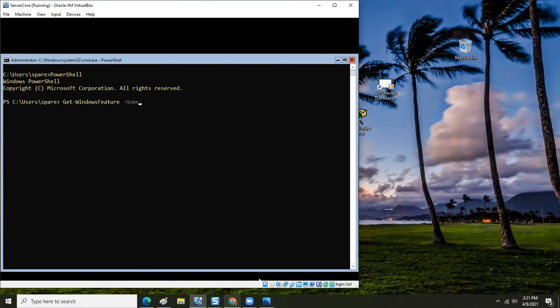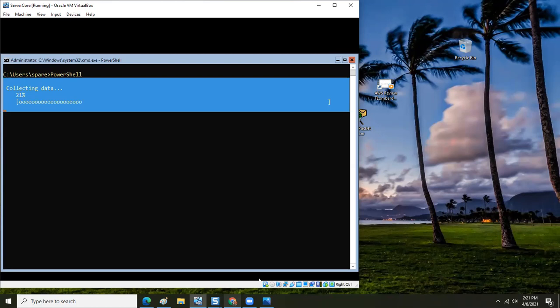You have to include the switch name, and then I use TEL with an exclamation point. It's collecting data on what I have installed.